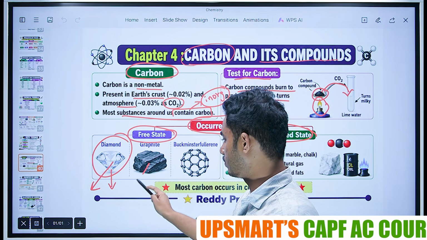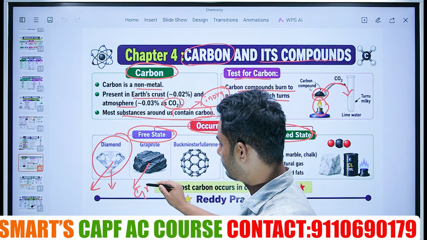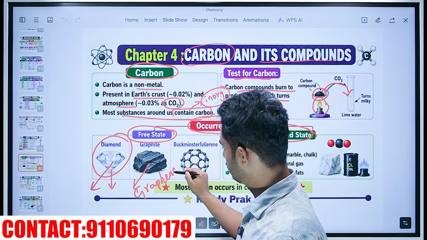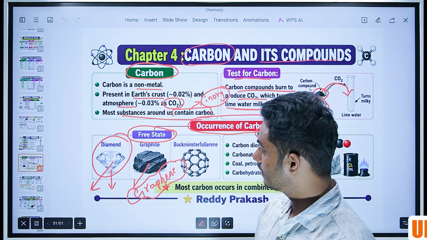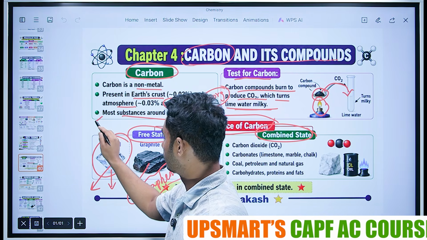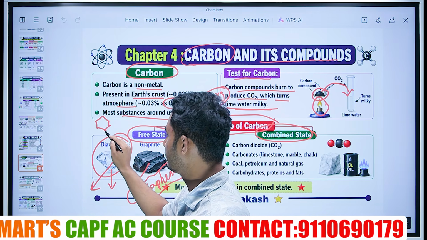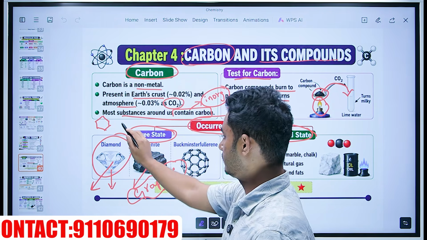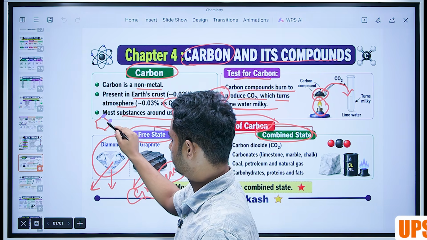And there is some other thing called graphite. Similarly, graphene. Usually examiners will try to confuse us between these two. Graphene and graphite. These are hexagonal compounds. The arrangement of graphene and graphite will be hexagonal in nature. It will be like this, hexagonal. Hexagonal means six-sided. Each side will have a carbon, one carbon on each side.